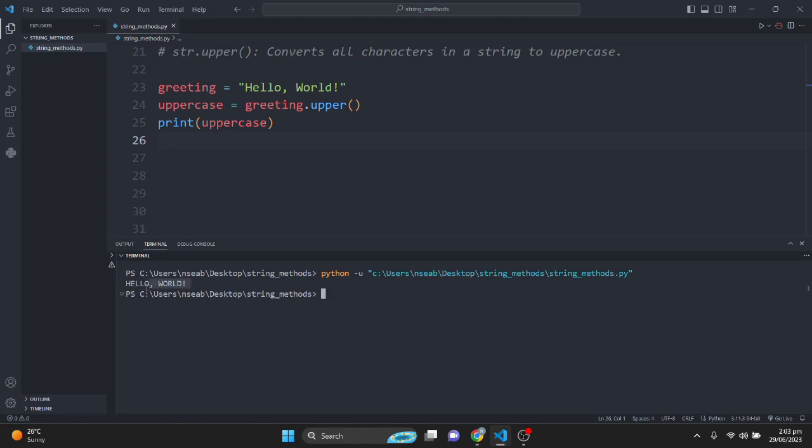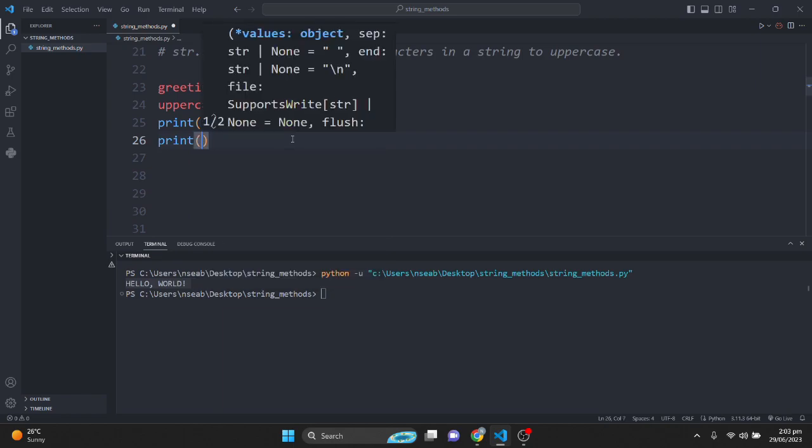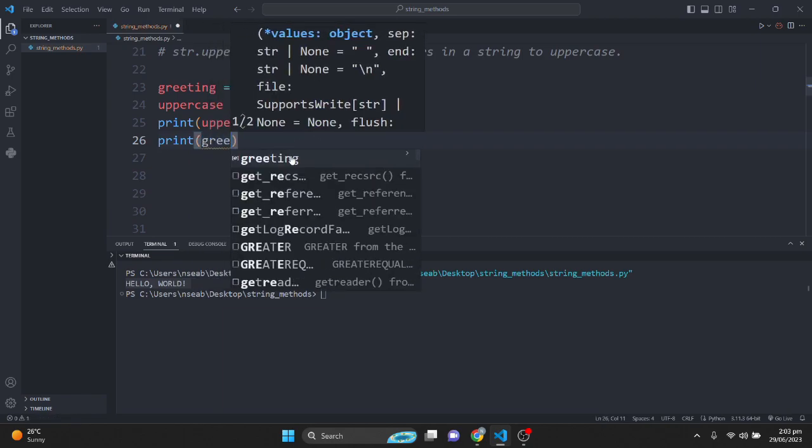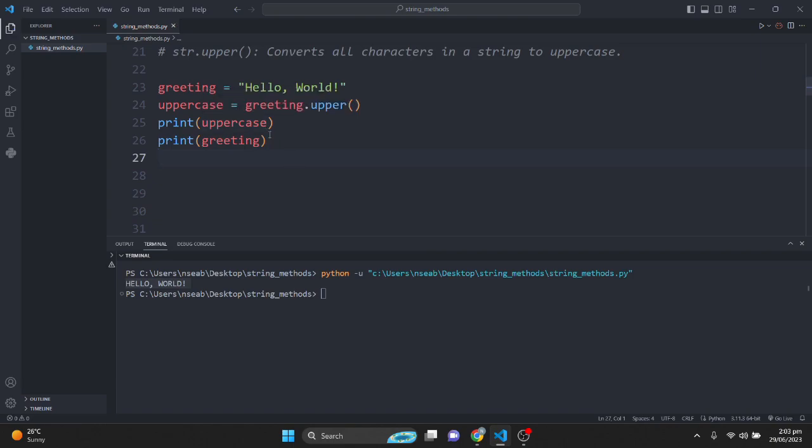Notice here now in the console that we have hello world printed, but all in uppercase. Once again, let's print the greeting variable, and you are going to notice that the output is as is here. Calling this upper method on the variable does not change the original form of the variable. Let's run the code and see that we have hello world just as it is here. I hope that you get the point.